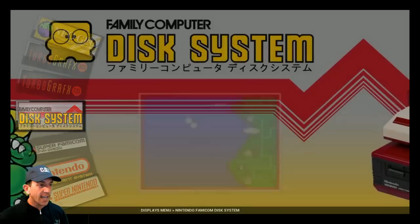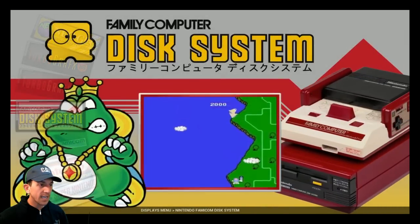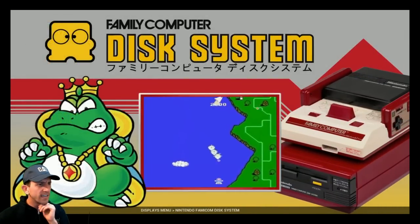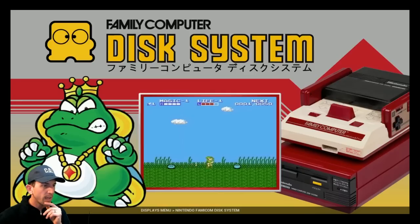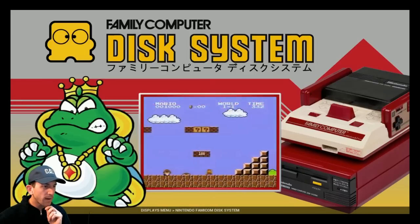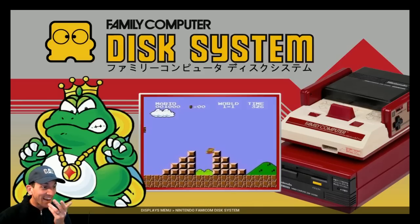Okay, anyone know how to get NEC TurboGrafx CD working with the same time? Yeah, Johnny, I think you were in here the other day. I don't know that personally. I'm sure somebody in here might be able to help. Anyone got a touchscreen to work with my RetroPie? I don't. Maybe someone else does.